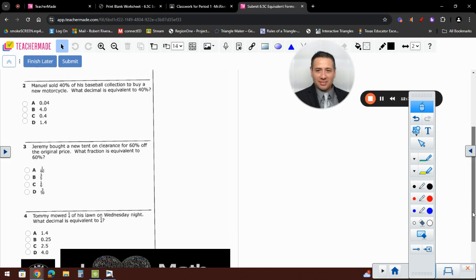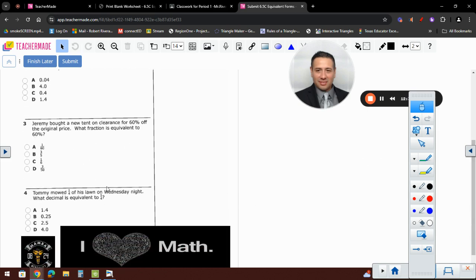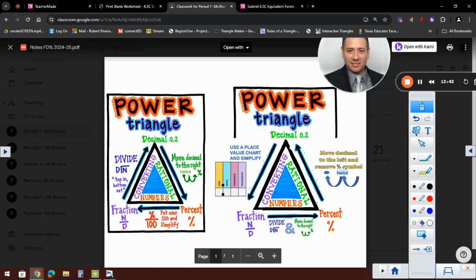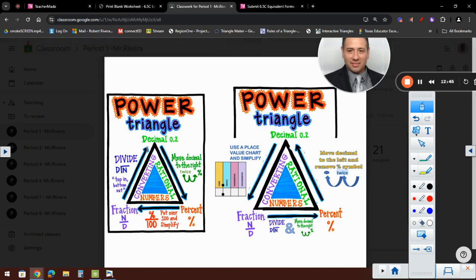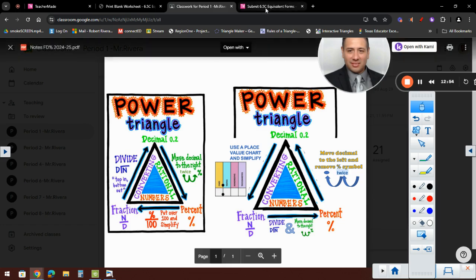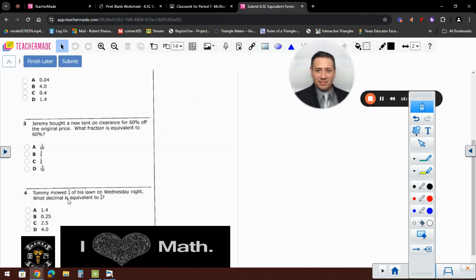The last question for the homework was going from fraction to decimal. Fraction to decimal. Let me go check my triangle. Fraction to, whoop, there's the arrow to decimal, and it says here that to go from fraction to decimal, I need to divide the numerator divided by the denominator, which is the bottom-out strategy. So I'm going to divide 1 divided by 4, and you should find the answer. Now remember about proper and improper, that good stuff. Okay, that's all that was for homework.